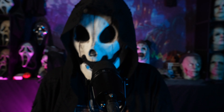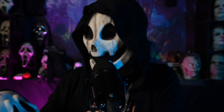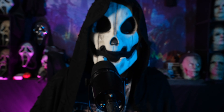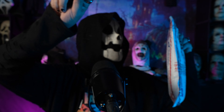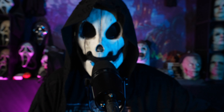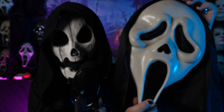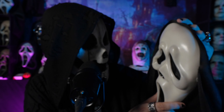So it is the proper mask used in Scream 4. I saw it pop up on eBay and the price was even better than what I paid for the other one, so I had to pull the trigger — it was a must. I'm super pumped about this mask. Let's get into the package. I'm hoping it's in okay shape because I'm not a huge fan that it was shipped in an envelope, but we'll see.